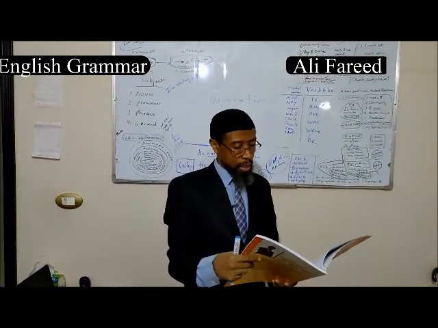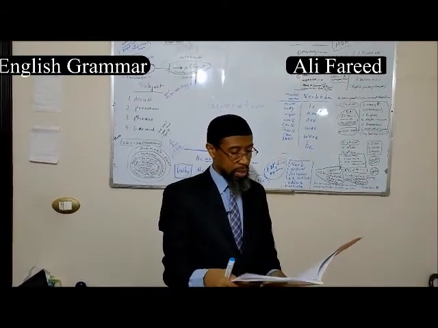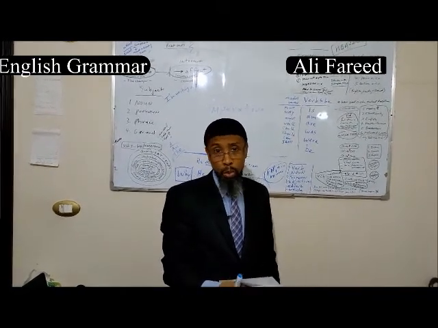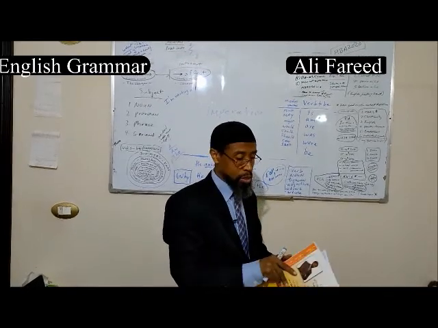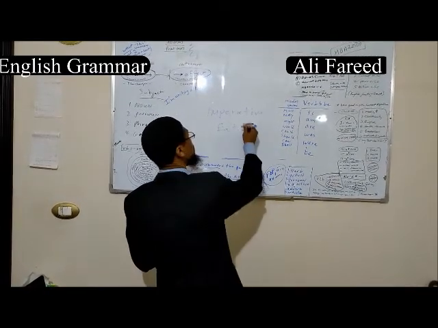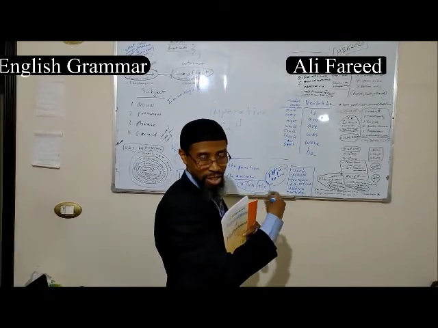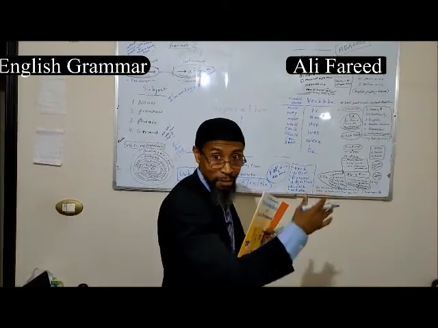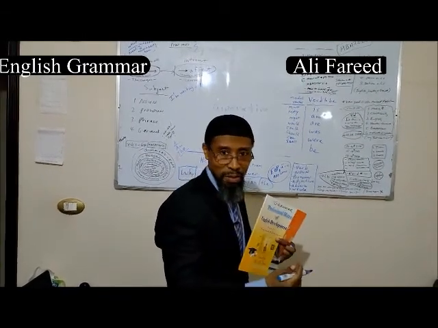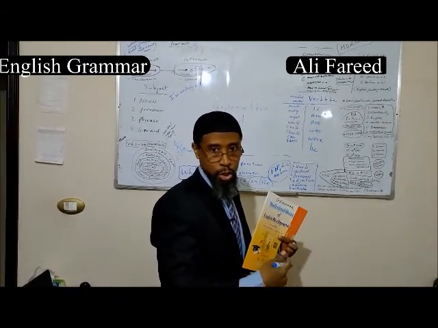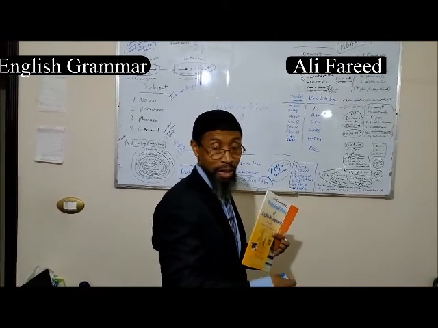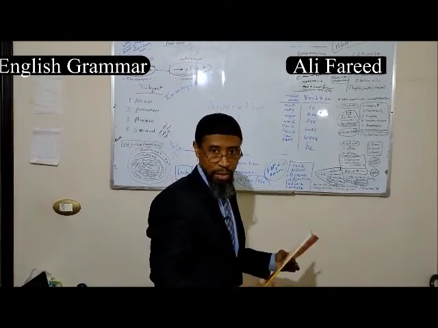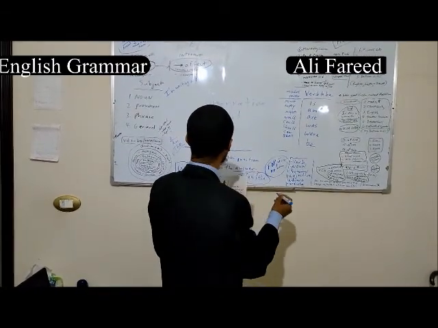That's the third one. The last one we want to talk about is the exclamatory sentence. It ends with an exclamation mark. You know the exclamation mark, right? So you see how I turned this into an exclamatory sentence. Eat! So exclamatory is when there's excitement. Now there are some natural words that show excitement, such as, wow, that was great. If it's said with excitement, it's an exclamatory sentence.